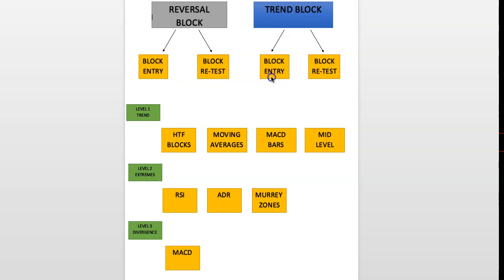Or you can do block retest only, using a higher time frame moving average. Again, endless combinations that you can play around with. And that's pretty much it. So you were able to see the differences in the different examples that we just talked about. We did not talk about block retest, but you can try to test it yourself.